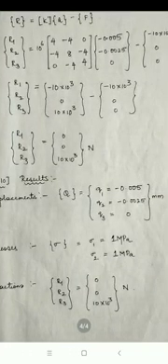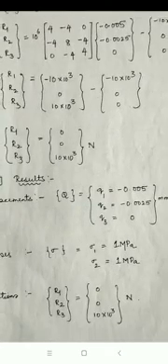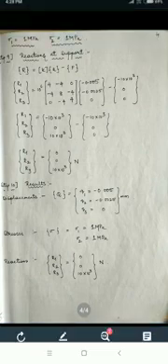Now for simplification, what will I do? First I will multiply K and Q. Whatever matrix we get, I have written there, minus F. Now subtract these two, and we will get the answer like this. R1 equal to 0, R2 equal to 0, R3 equal to 10 into 10 to the power of 3 Newton. Now the third part of the problem is also over. Now we found displacements, stresses and reactions. All the answers I have written here at the end. This is the method to solve the problem on one-dimensional bar elements. Thank you.